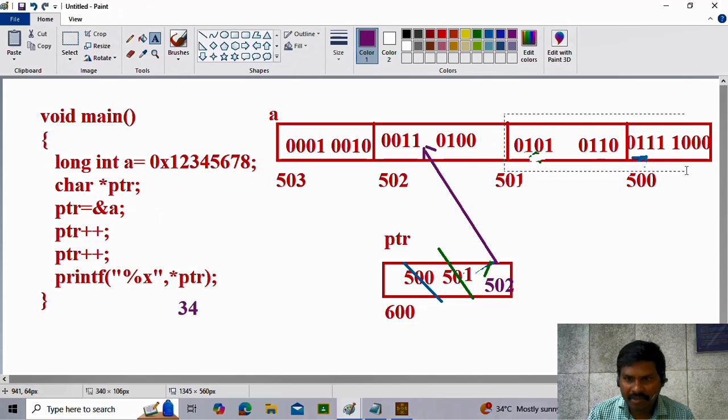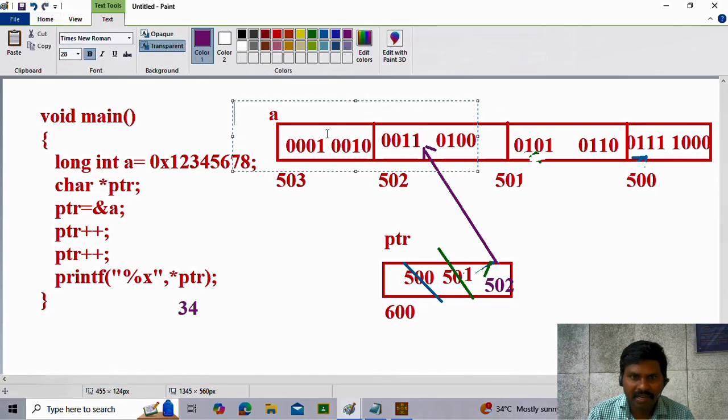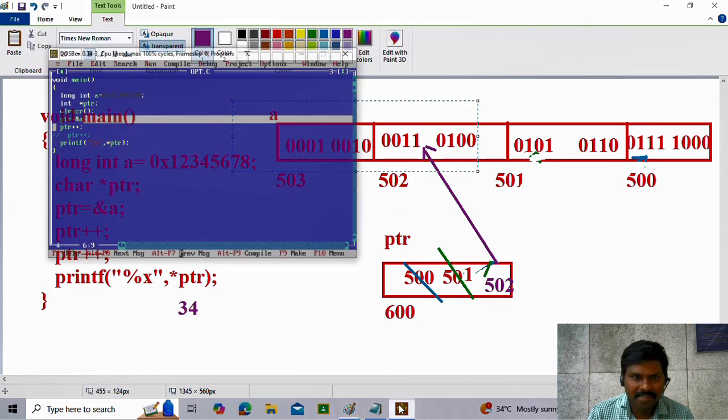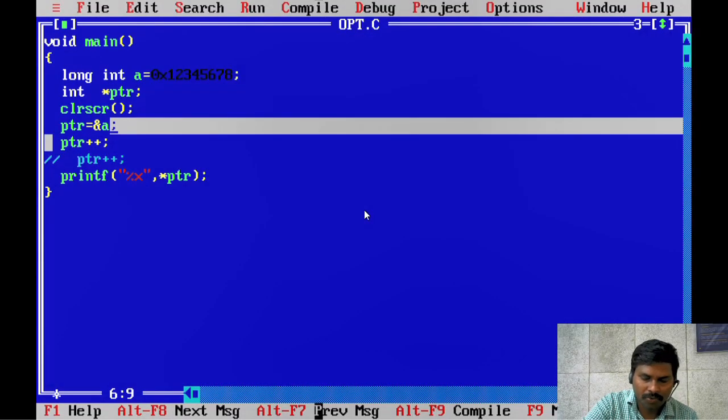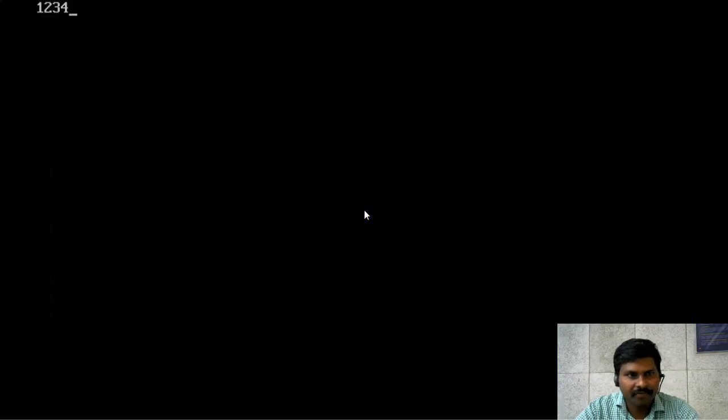Now we take this one as the first byte, this one as the second byte. Whenever we increment the integer pointer, it points to the next address. Next this value is printed, and this value is 1 2 3 4. In this case if you run this code, the output is 1 2 3 4.